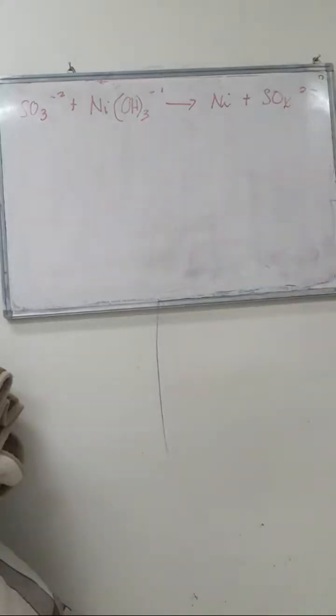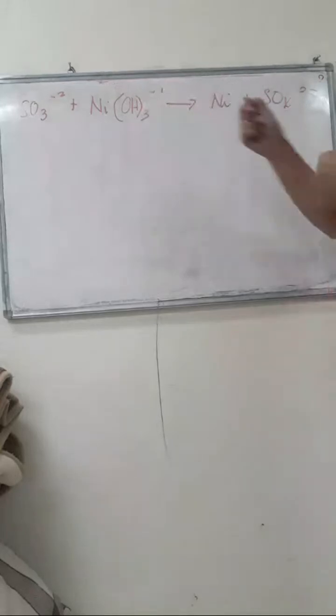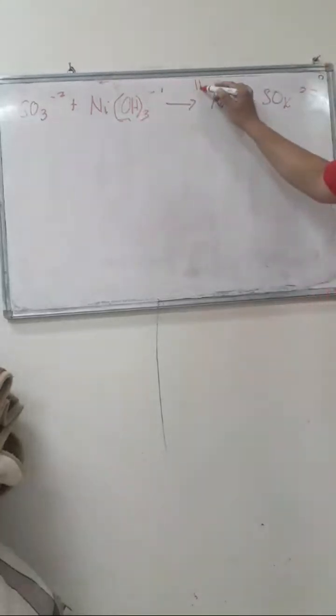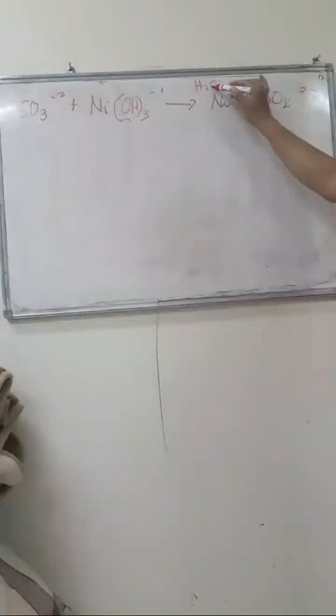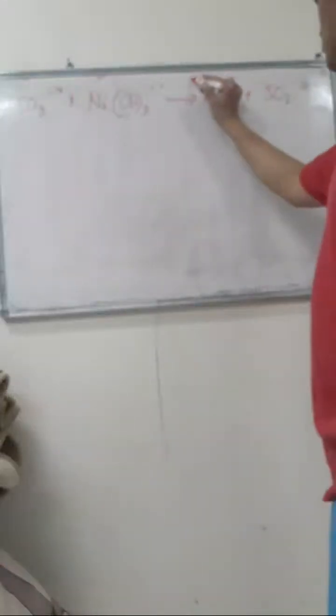Now, if we try to add water directly, can we make it? Our OH is in the reactant, so we can add water here directly without having that whole process. It's the same thing also if you go through the process. Okay, H2O plus nickel plus sulfates. How many oxygen do we have now? It's 3 here, 6. So here is only 4. Then we need to add 2 here so that it will become 6. I'm doing the trial and error method just to make it quick. So 4 plus 2, 6.